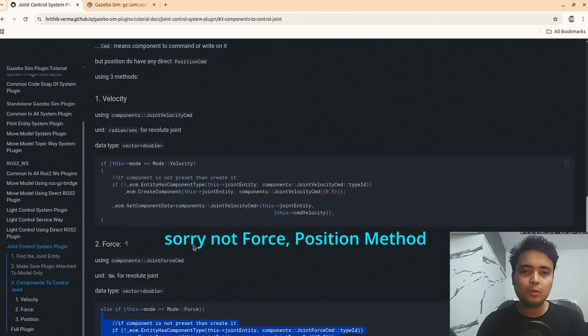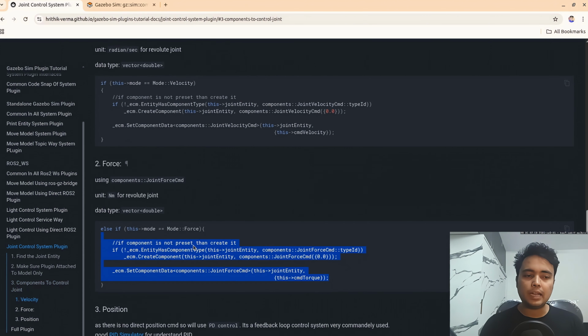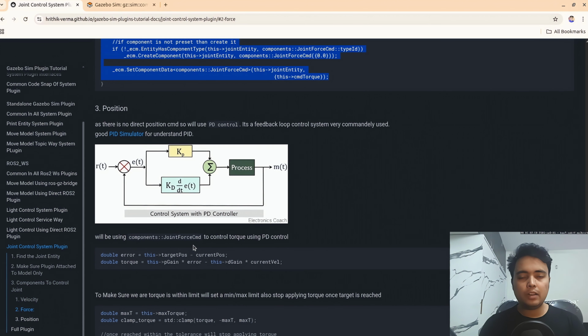But the problem with the force method is that there is no direct way to calculate force. So if you know PID, we are going to use PID, but I haven't used entirely PID. I just use PD in this control. If you are learning robotics, then you might have come across this PID control, because in robotics and in control systems in general, we use PID a lot for controlling joints, actuators, motors and all those things.